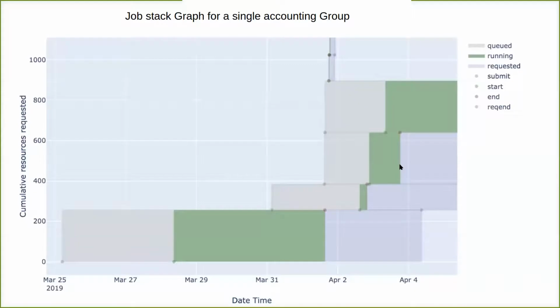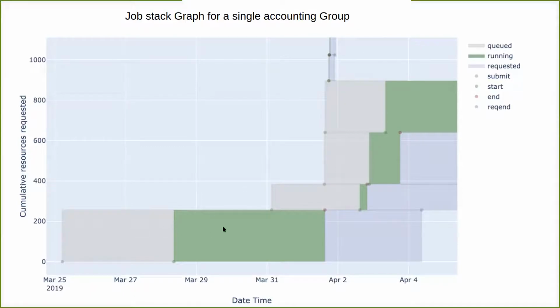Okay, so here's where we get into understanding the key measurements that we want to be able to do with our accounts in order to interpret how our recent usage of an account is going to affect our priority on the system. These are the visualizations that are made by the ViewClust package. So this figure is the job stack figure that's created and made available by the ViewClust package.